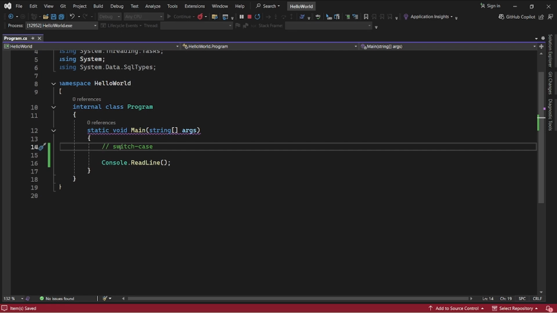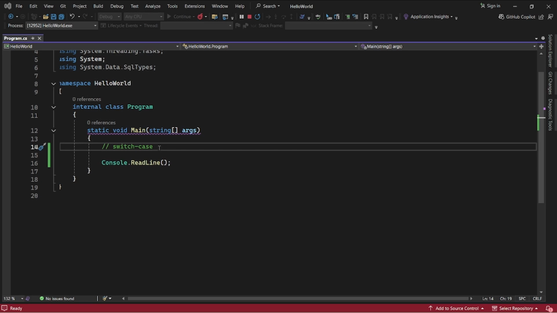Now let's take a look at switch case statements. Switch case is a control structure that is used in many programming languages. The function of switch case is similar to else if conditions, but this gives a more clear and organized way rather than using else if. Assume you have multiple values for a variable and based on its value, you want to execute a block of code.